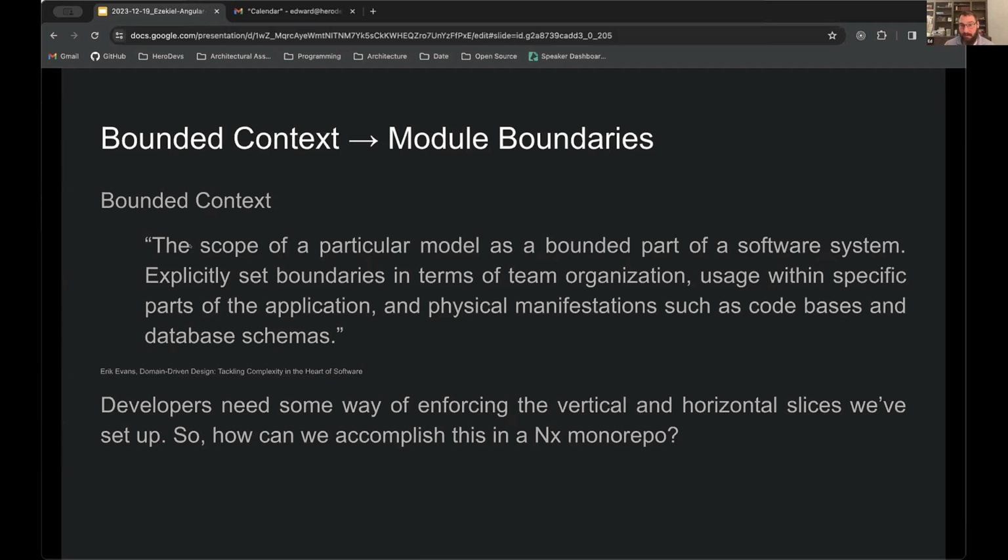I want effectively decoupled parts of my application. But what exactly is that? How do you actually implement that in an application in a meaningful way? And using some of the terms we've looked at so far, how do we enforce the vertical and horizontal slices we've set up in our scopes, in our application?